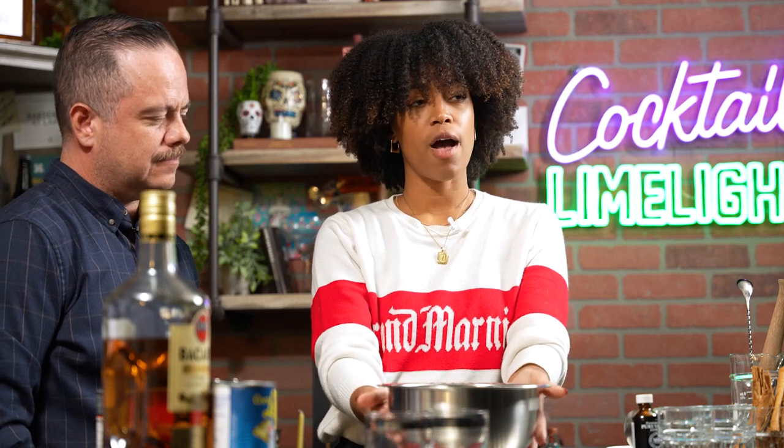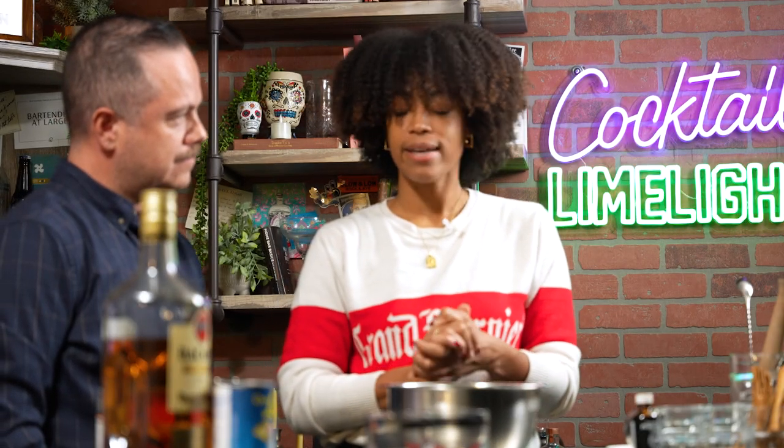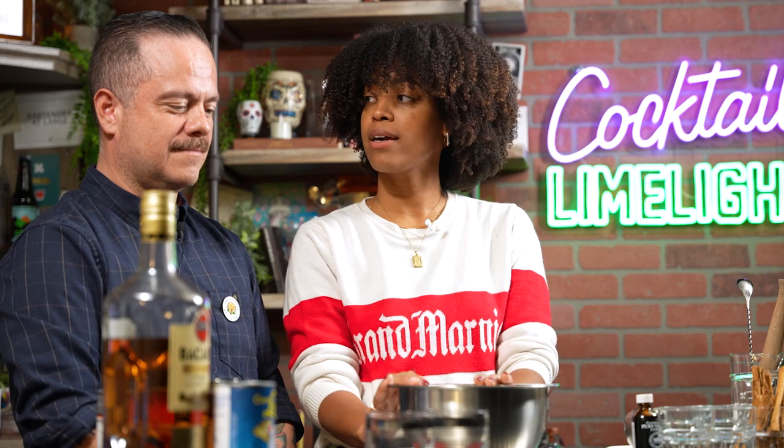I do like more Coco Lopez than coconut milk — coconut milk just cuts the sweetness a little bit and lengthens it. Once you've got a nice frothy, half-and-half consistency going on, ideally you want to put it in a bottle and not drink it at all — let it sit at least overnight, if not 24 hours. I promise you, if you put it in the fridge and wait until at least tomorrow, it is going to taste so much better. So we're going to pour this into a jar, put it in the fridge overnight, and then we'll come back and give it a taste.